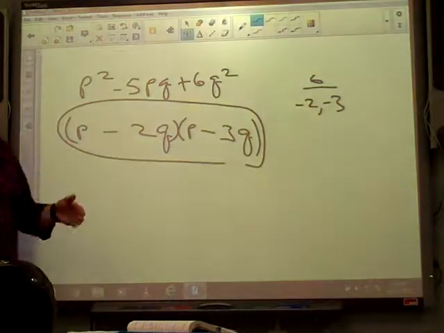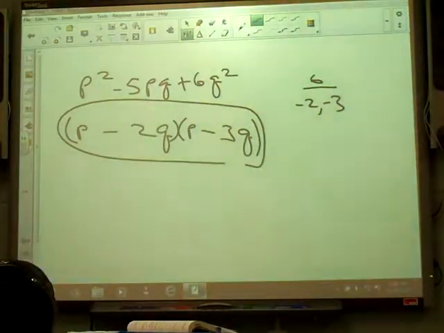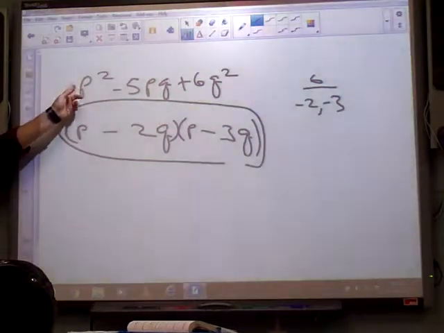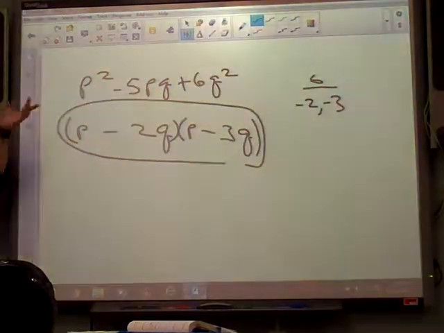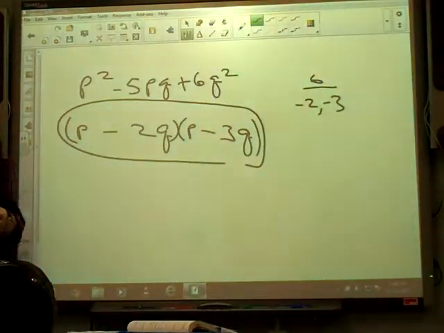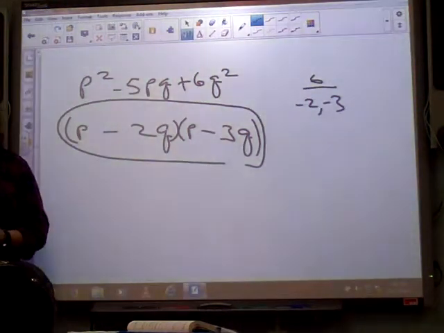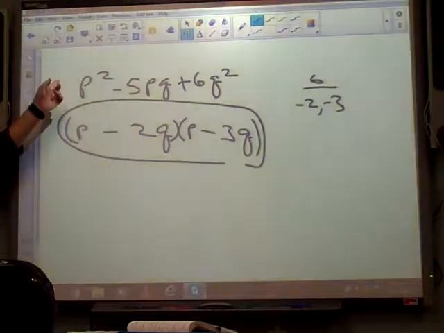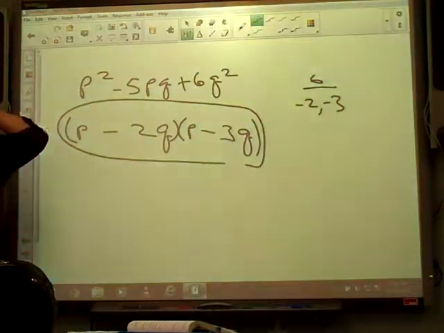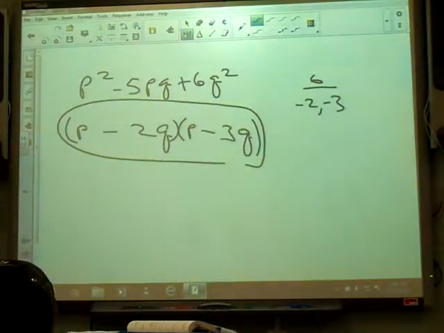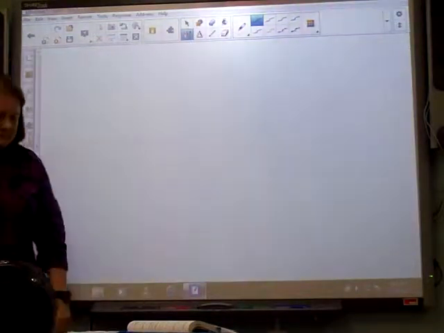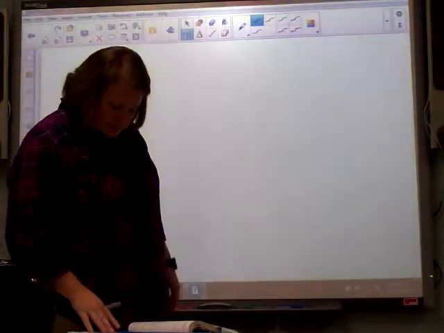Alright, now, listen, come on. All of the ones we've done so far, the A has been 1. It was a 1p squared or a 1t squared or whatever. Those are the easy ones. Those are the baby step ones you did in the 8th grade. Then after that, we had to do when the A is a 2 or a 3 or a 4. It gets a little bit more complicated. Okay? So let's jump in.